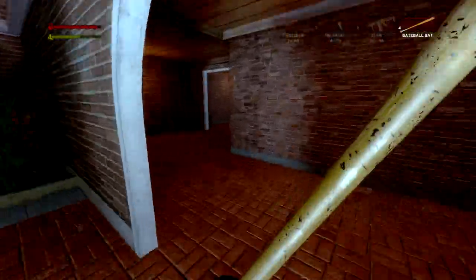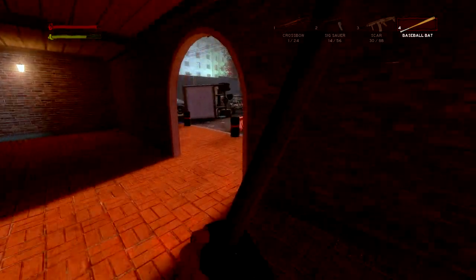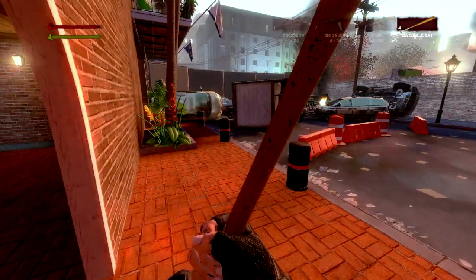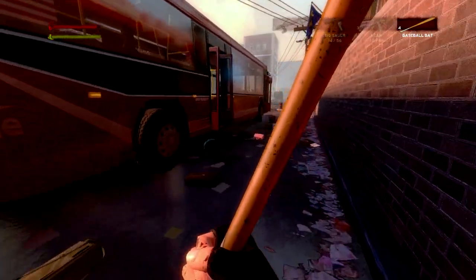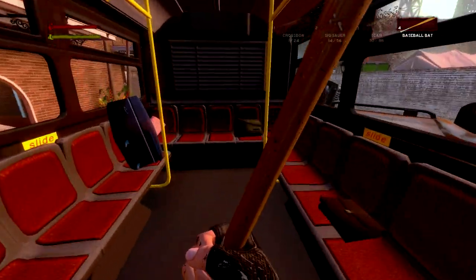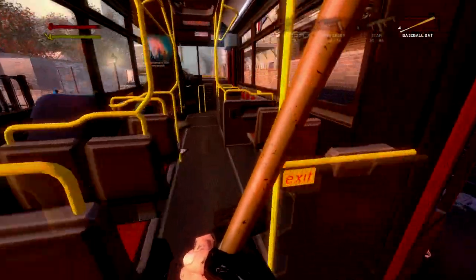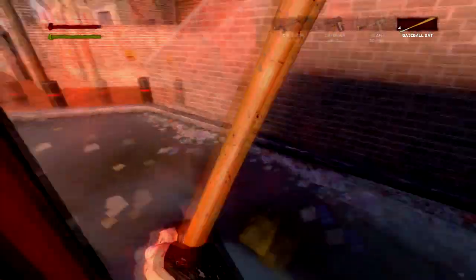What the hell was that? Let's go this way. The deeper I get, the more worried I am, because I really don't know where I'm going exactly. But I found a crossbow though, so I'm happy about that. Because it's not a weapon you can get too often in the game, as experience tells me.